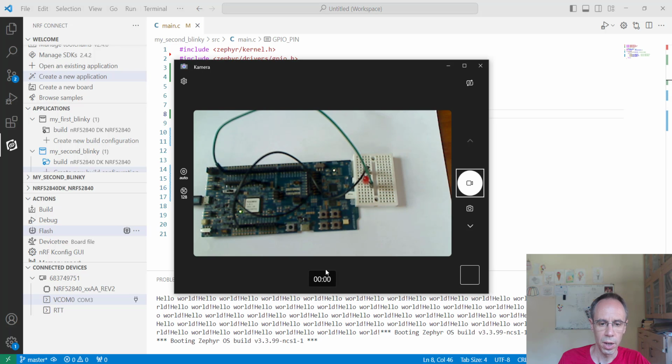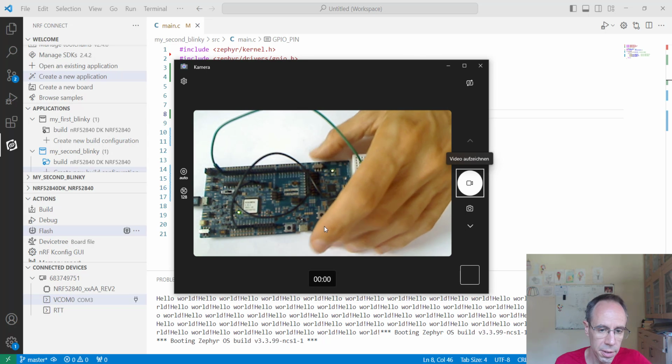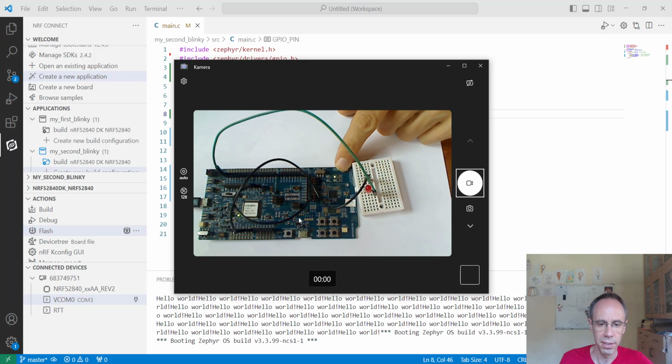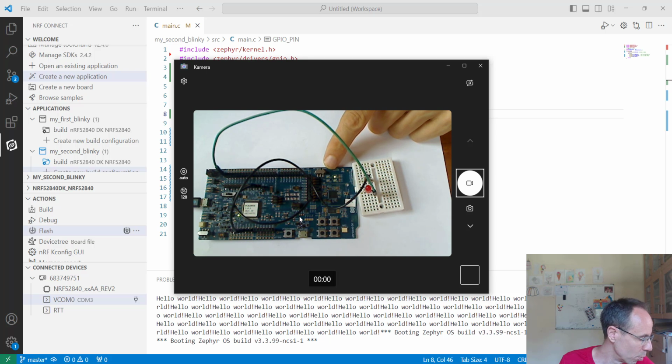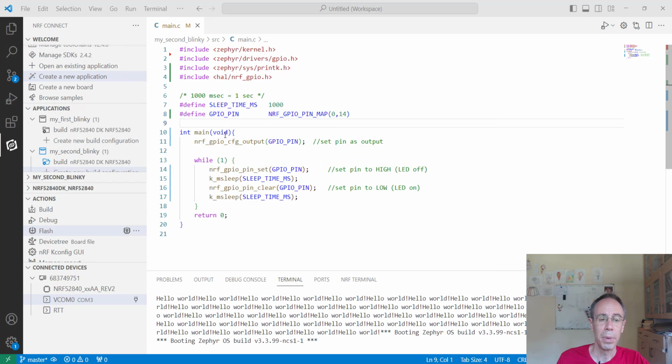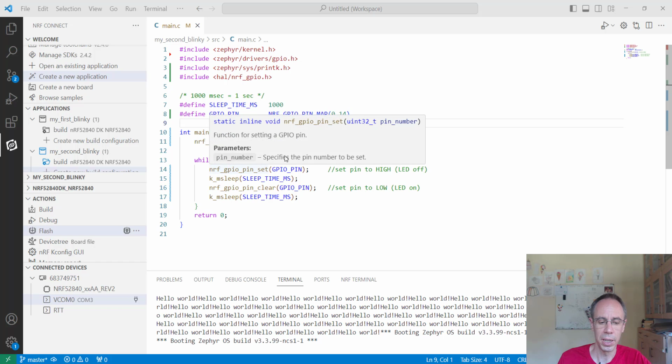Flash it, and I go now to our developer kit here. You're seeing that's LED 2. The numeration is different here, because in the DeviceTree LD 0 is the LD 1 here, and LD 1 is the LD 2 here. But even here we are already using a few macros, and like I said, it depends on the microcontroller. So when we are using this library, we cannot use another microcontroller. And still, with the function, we don't know what's really happening here.